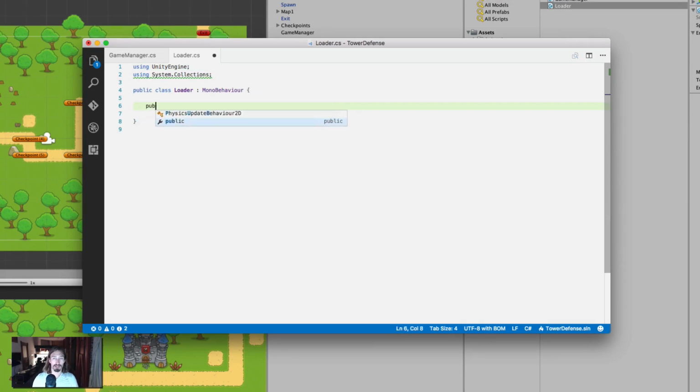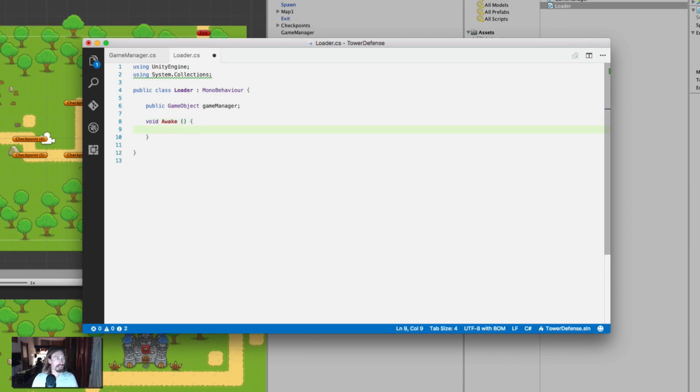We are going to create a public variable, and it's going to be a game object, because when we created game manager, we created an empty game object. Let's call this GameManager, if I can spell tonight. All right, so there's our game manager. And now we want to call the Awake method. This would get called once when we first load the game.